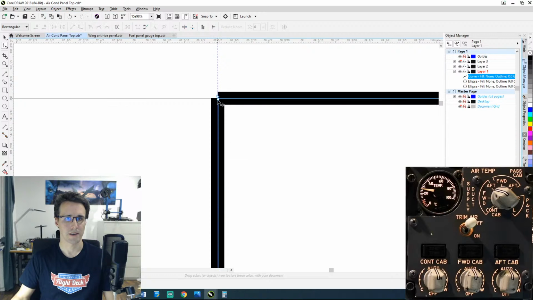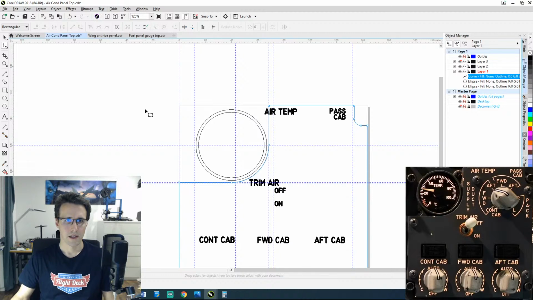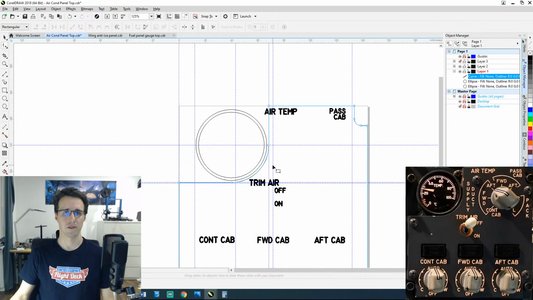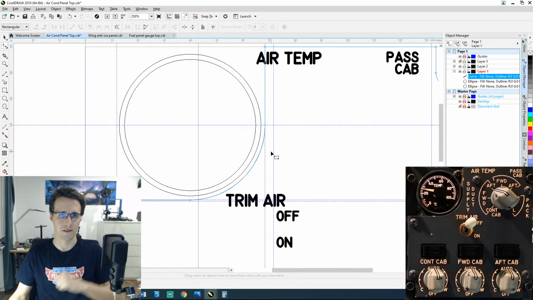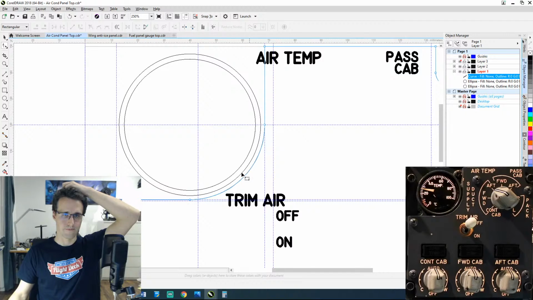Object combine and yeah, okay. So like this. Ooh, and we have corrected this. Yeah. Now here we have the new shape.